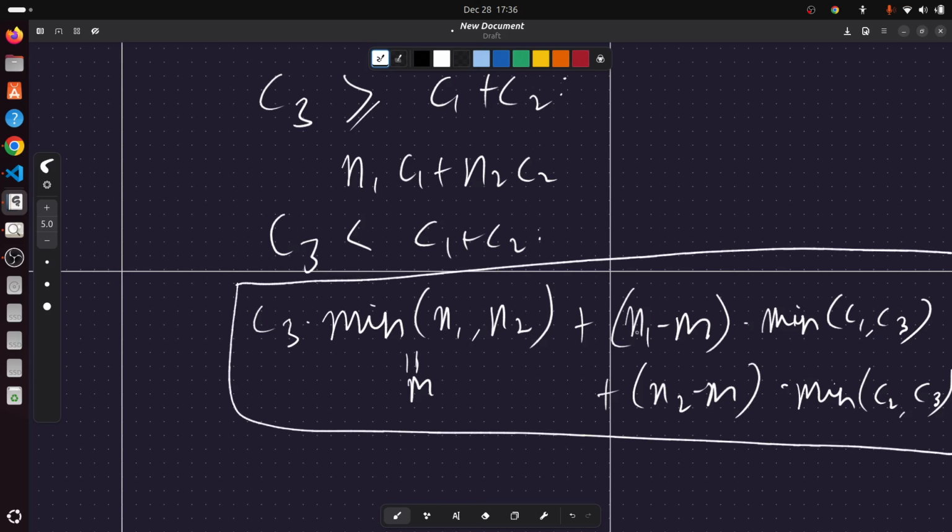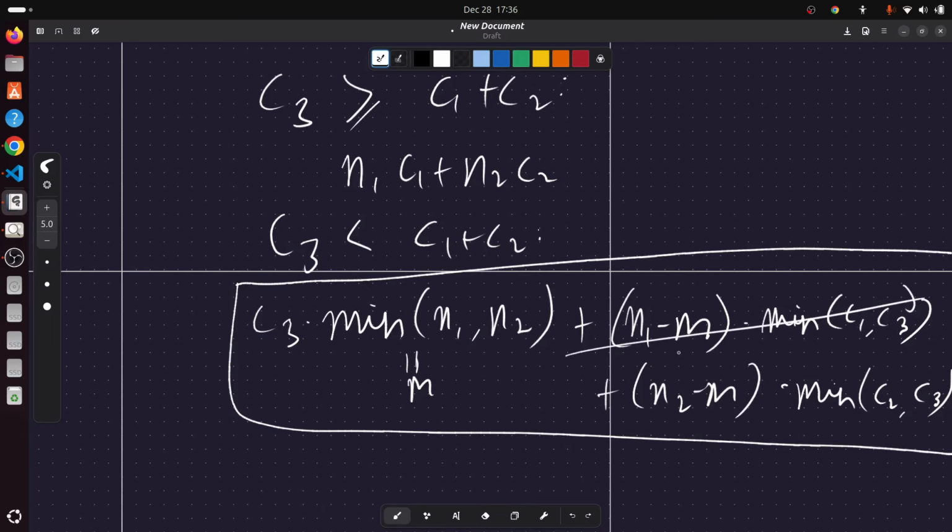And actually either this term or this term will be 0, depending upon which one is lower, n1 or n2. If n1 is lower, then the minimum will be n1, so m will equal n1, and so this term will be equal to 0 because you don't need to buy any type 1 quantities. So automatically it will become 0 and this will be non-zero. So it works out. So this formula is correct.